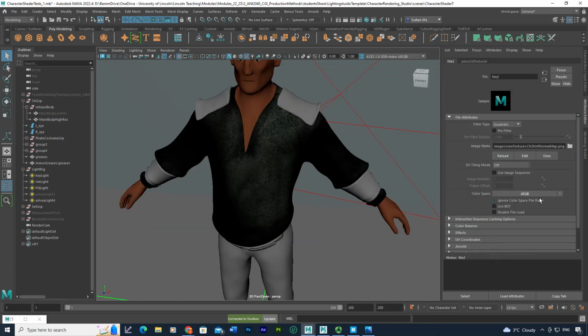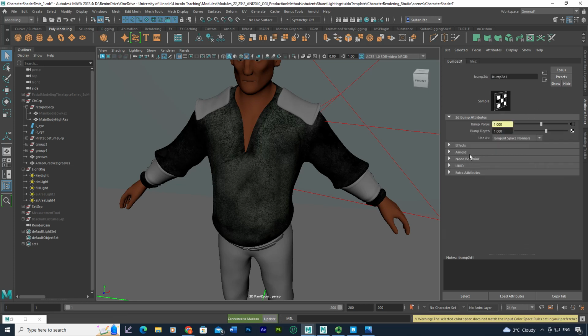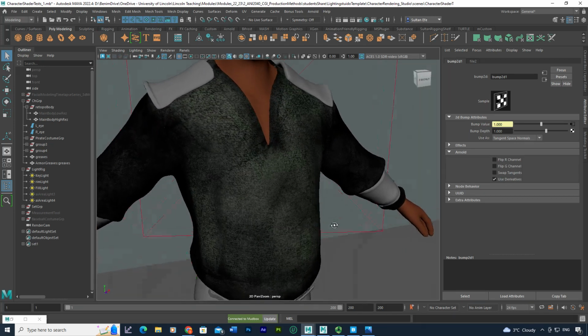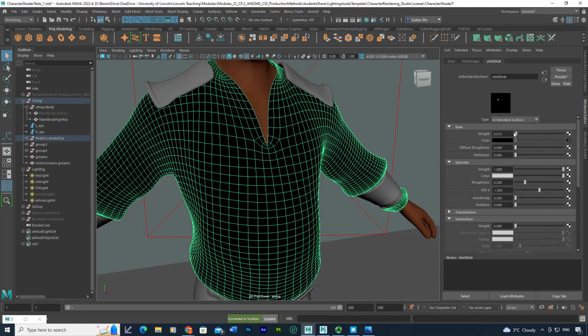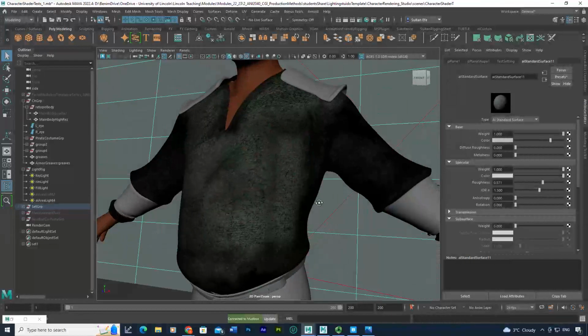Click open, and when you bring a normal map to Arnold, change the color space to utility raw. Everything else is that, and I think, if I go back to, yeah, I think we've got what we wanted.